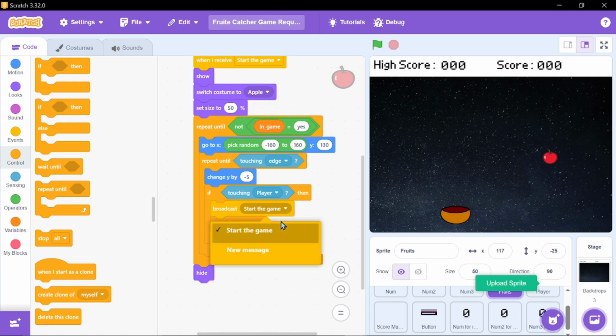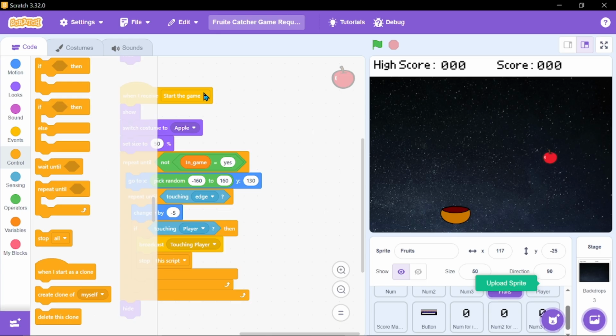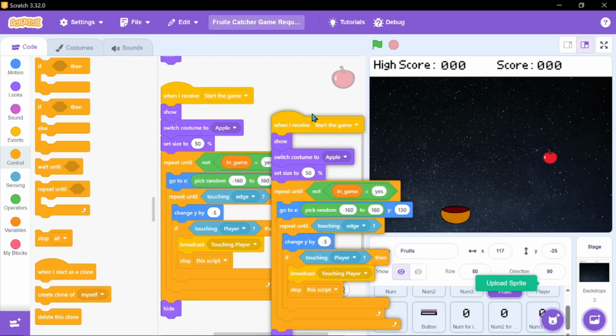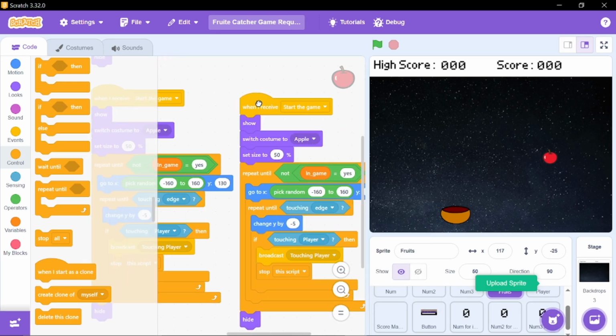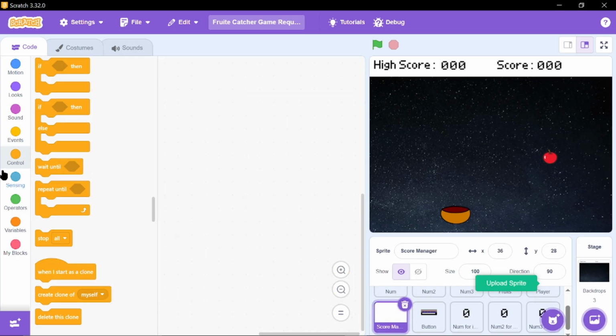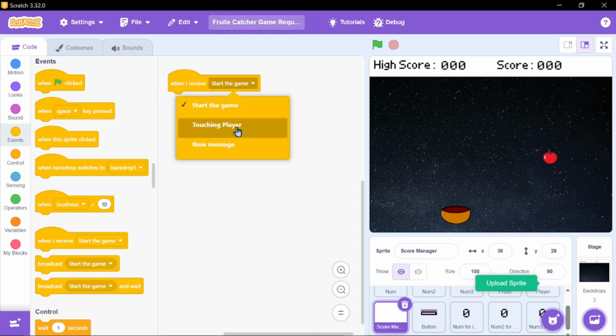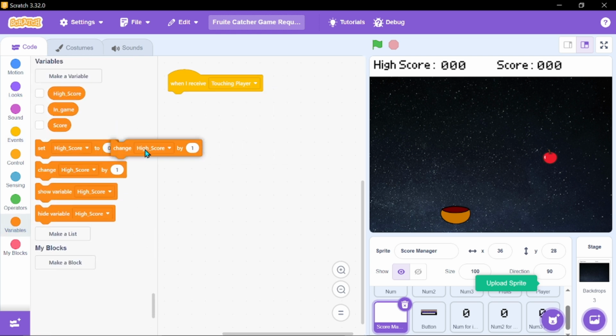And now I'm gonna make it touching player. Okay, and I'm gonna just duplicate it exactly the same and make it when I receive touching player, change score by.